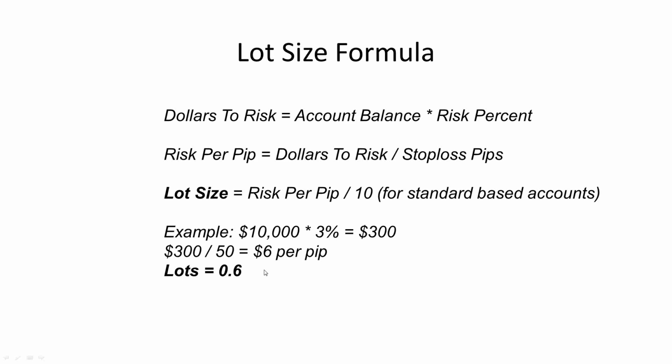But that's pretty straightforward. And the thing is, we do have our tool PipStat that can figure this part out for you. I mean, it does a lot of other things, but it does this math part for you as well. So if you just type in your stop loss, it would figure out your lot size, and you'd already have your risk percent set in the settings as well. Anybody need more examples, or is this pretty clear?